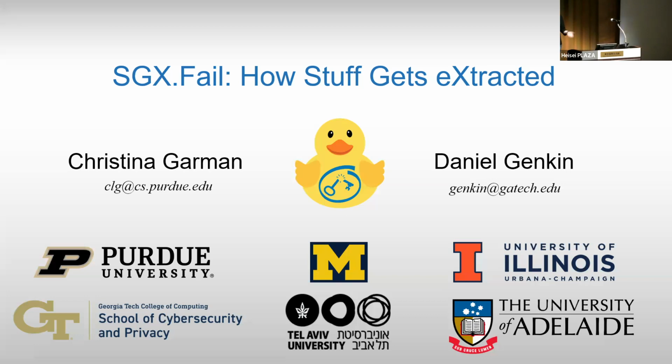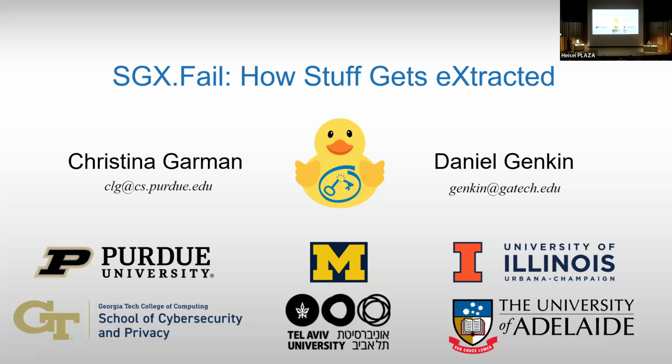All right, so welcome to the session on side channels and backdoors. We have 3 exciting talks, and the first talk is actually going to be given by Christina Garman and Daniel Genkin on failures in SGX. SGX has actually become kind of important in industry in trying to protect various secrets, and this talk, I think, is a very important one for people to keep in mind, in that SGX might not be as good at protecting secrets as we may have hoped. So Daniel and Christina, please take it away.